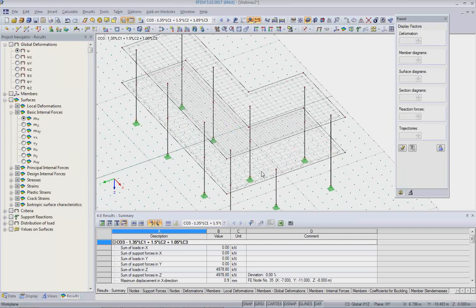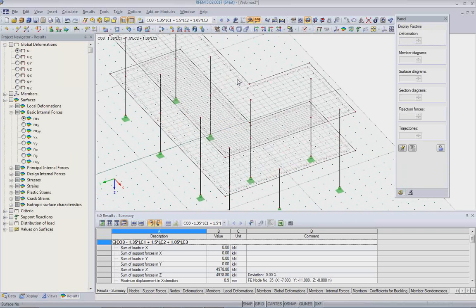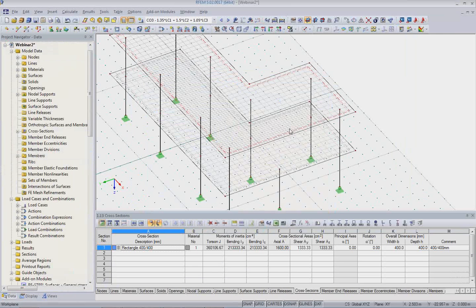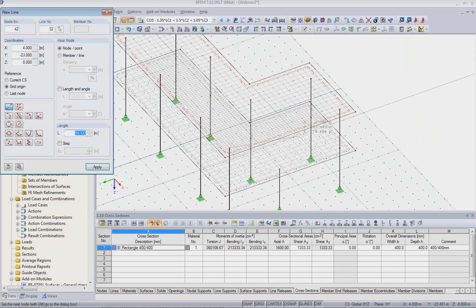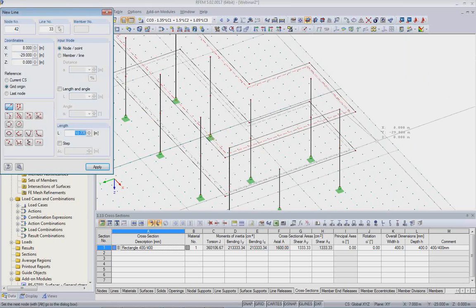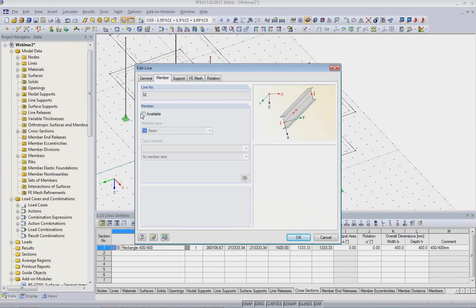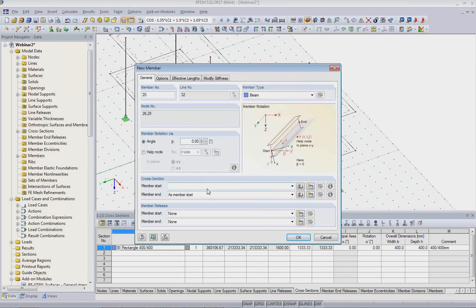We want to say, okay, maybe I can get by with a less thick surface, but instead I would like to have a cross beam here that strengthens this long gap where the column is missing. For this I'll just enter a line, and I make this line into a member, and I assign a new cross section.